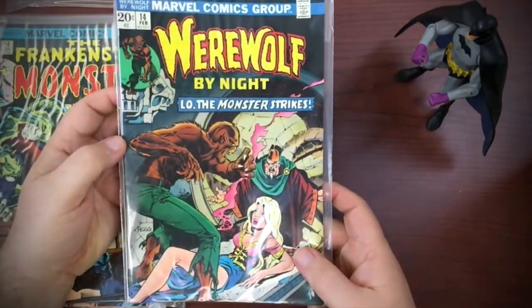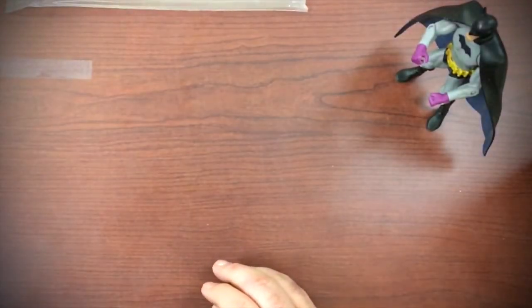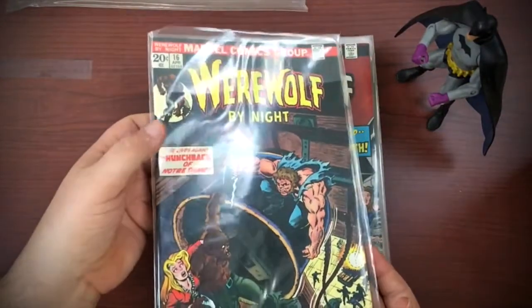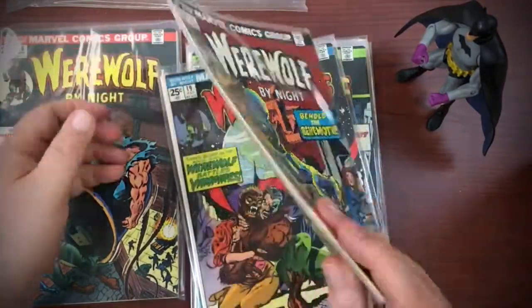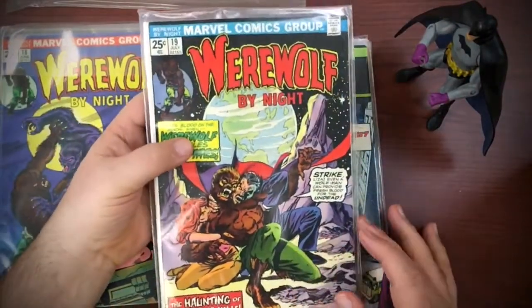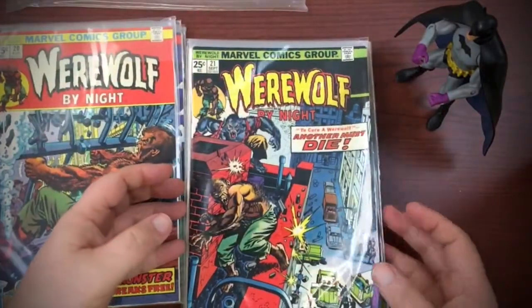I'm not going to say every single box has at least one, but most of them have at least one of those. And when I put together a mystery box, not everything is near mint, obviously. I mean, when you're only charging $35 for 10 books that are all at least 35 years old. But everything's at least a 7.0. So, very nice shape. It's number 17. Number 18. It looks a little like the Beast. 19, Drax back. 20. 21.